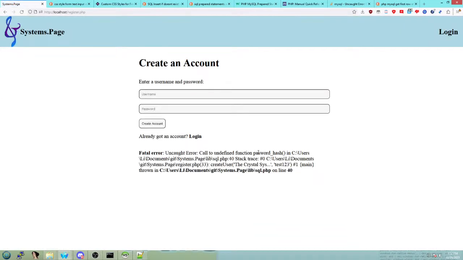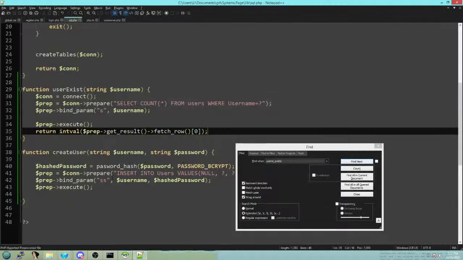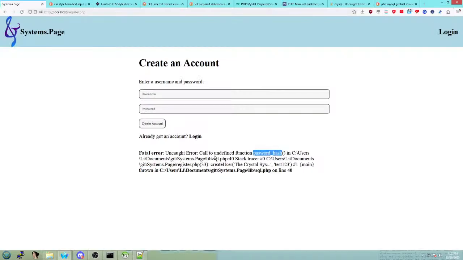Looks like it did. Now it's undefined function password_hash. Probably because I wrote password wrong. There we go.